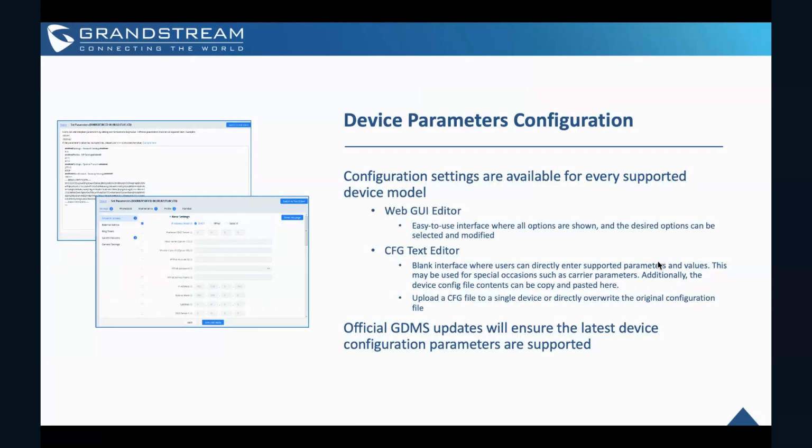And then the configuration settings are also available for each of the supported device models. So we have a web GUI editor and we have a text editor. Basically the GUI is the usual interface that people are used to using, and we're doing that just through a web interface. And with the text editor, we can go back into a text type editing format if we wish, if that's the way that we prefer to configure devices.